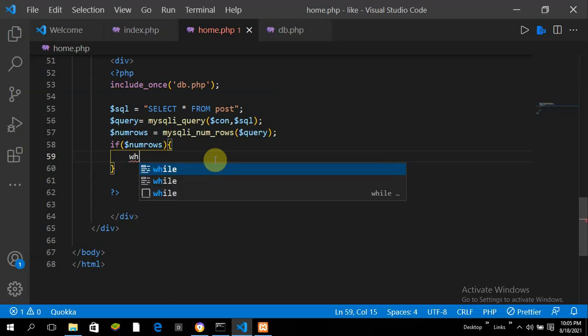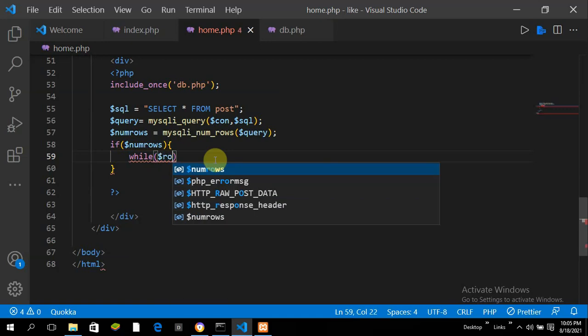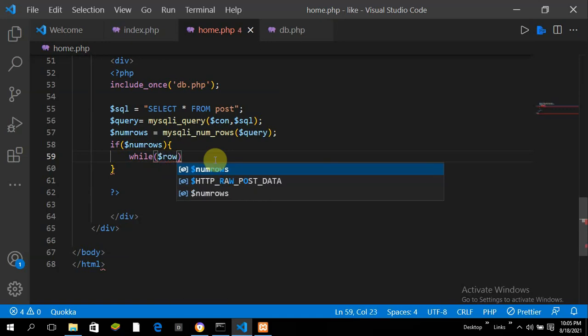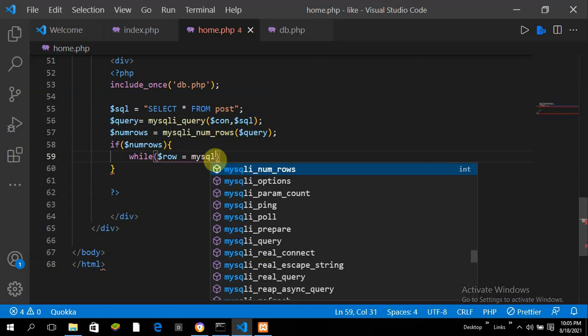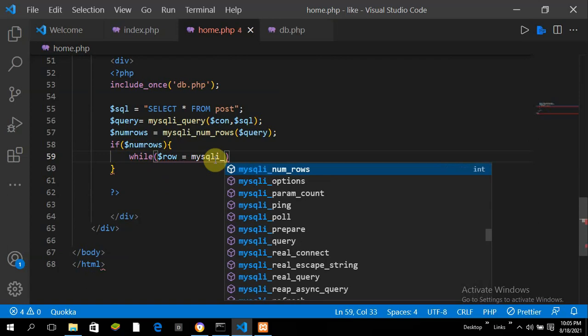Okay, let's initialize. We need to get the ID first, while $row equals to mysqli_fetch_assoc.